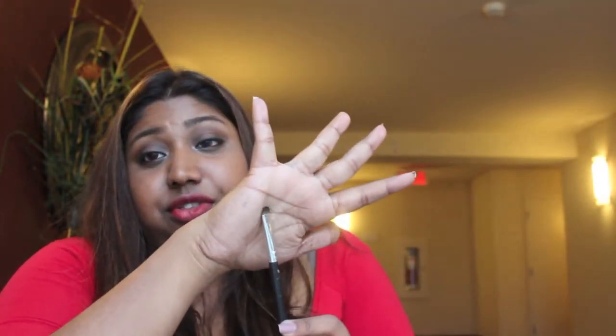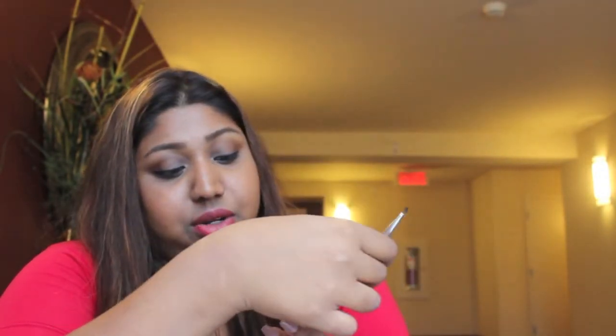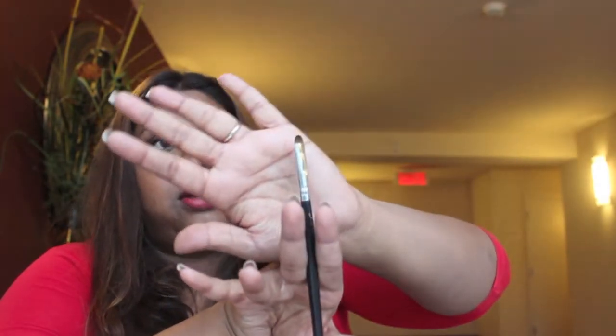It's just this flat rounded edged brush that I use for my eyeshadow, and it's from the brand called Magic, and basically I use this to pack on the shadow before blending it out or anything. So this brush is basically just to pack on color to the lids before I actually blend and do whatever else I want to do. So it's just an application sort of brush. So yeah, no number, no name, nothing attached to it, just Magic is the brand.